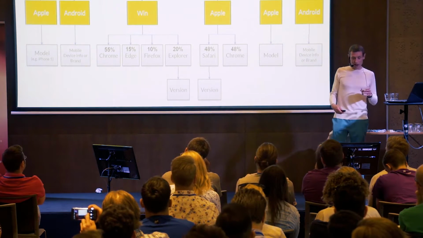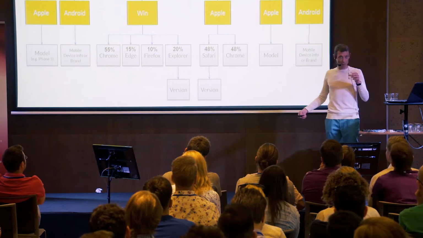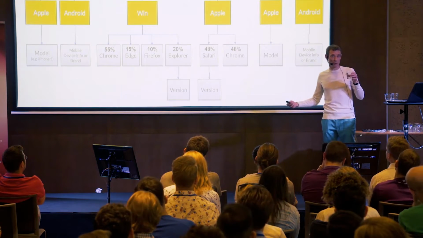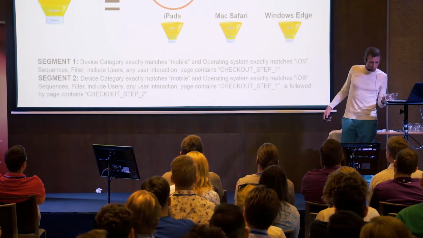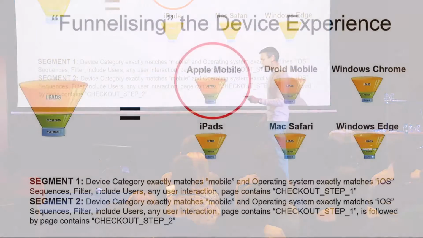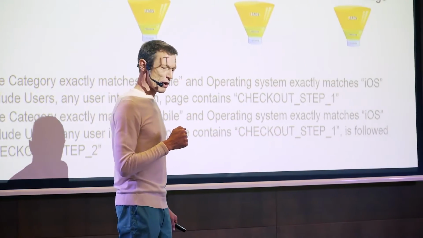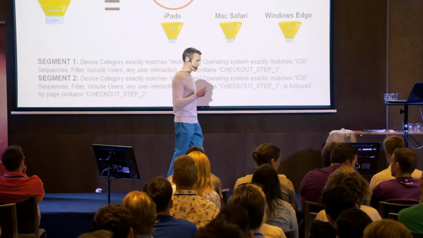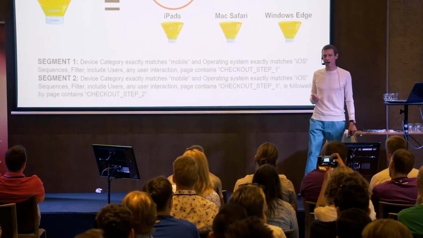So once you've worked that model out in the spreadsheet, you can then apply it to a diagram like this. And now's the bit where you can actually prove it. So you worked out what people actually have and what's not working. But there's an extra step here, because I don't just want conversion rates. I want to have a funnel for all this stuff. So I want an iPhone 4 funnel. I want a Samsung Galaxy S8 and S9 funnel. I want a Windows Chrome funnel. I want an iPad funnel, a Mac Safari funnel.